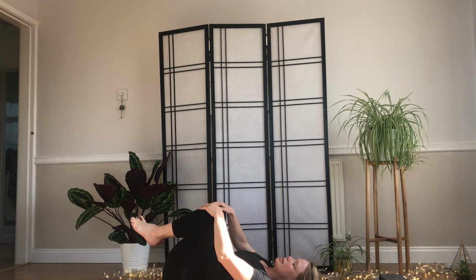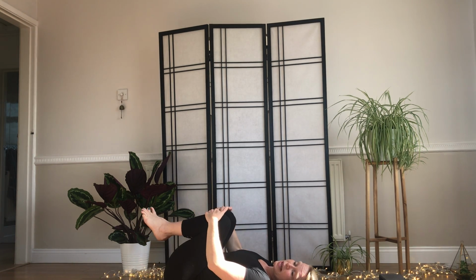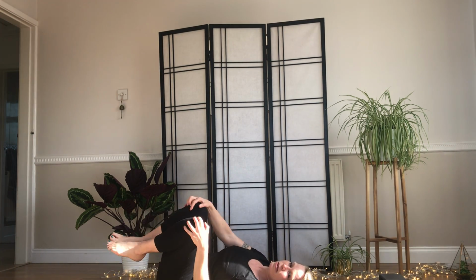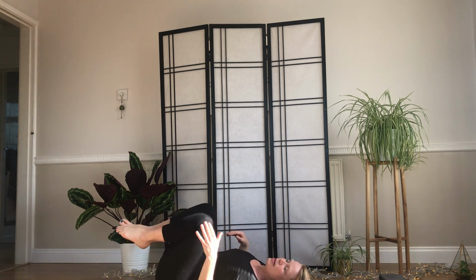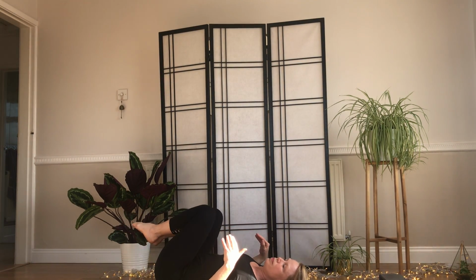Right, let's take our knees so they're together. Place your hands just below your kneecap, and then we're going to do some hip circles. So we'll roll the knees, maybe first to the right, knees together. Guiding them with your hands, so just using your tummy muscles. Nice wide circles with your knees, that's one way.